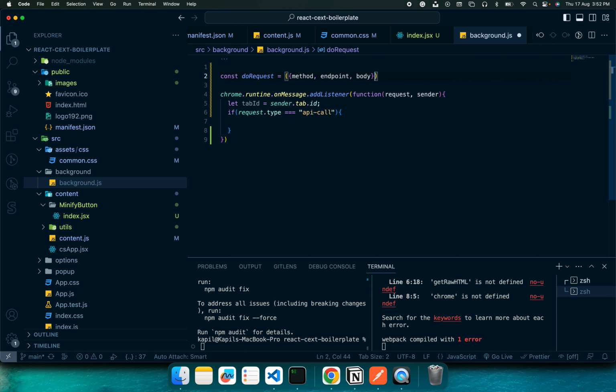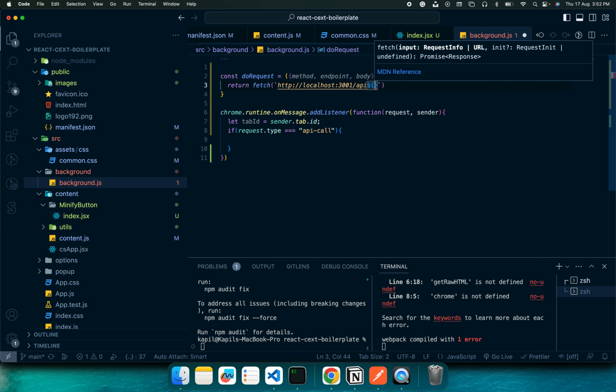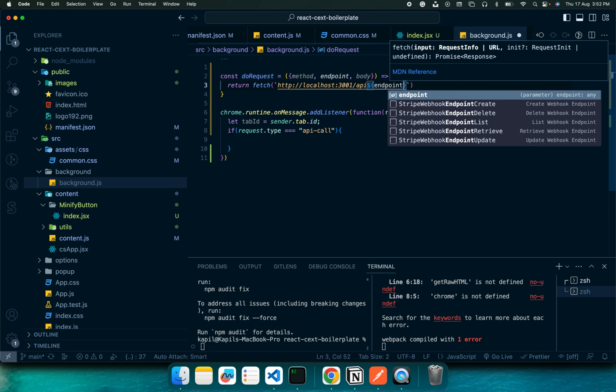And I think we can use a constant file somewhere in the code and make this even better, but let's not go there. It will take a lot of time, and we don't need that level of abstraction, at least for this one. So now from here we will have a fetch request. We will make a fetch request to the server that we have created, which is at http://localhost, port is 3001. We have /api, and we are already sending everything after the slash, right? So we can just say whatever endpoint that we have sent, so endpoint.